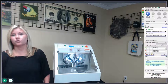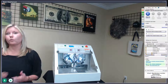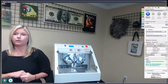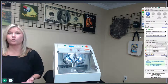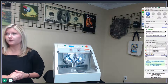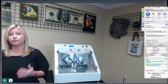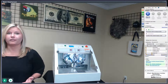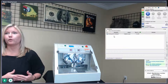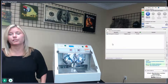You would have to be hiding under a rock to not know the perceived value of rhinestones. If you have kids that are in sports, you know what a baseball mom shirt costs. That design that Alan did was not even over $3.50. You put that on a $4 wholesale tank top and you can sell it for $20. That's not a bad markup at all. And at 150 stones a minute, you could do more than one of those in an hour, that's for sure. Sure, and most people who buy a rhinestone shirt for their kids, they're not just buying one, they're buying a few. Anyone, if they drink wine, they want people to know it, and they get a rhinestone wine shirt. There's just so many things you can do with this machine, so many markets.